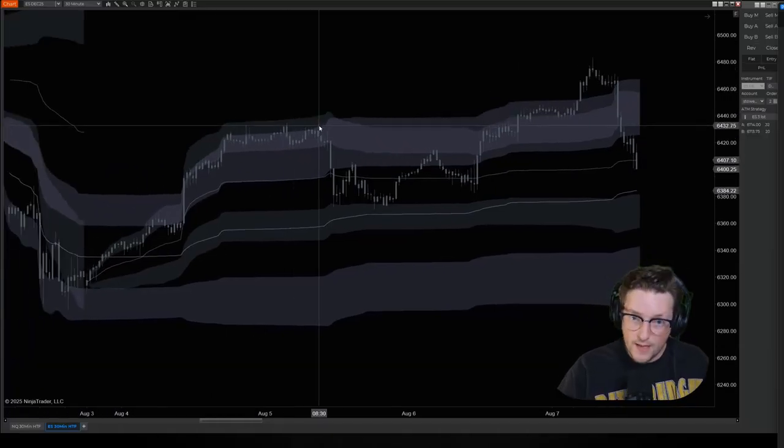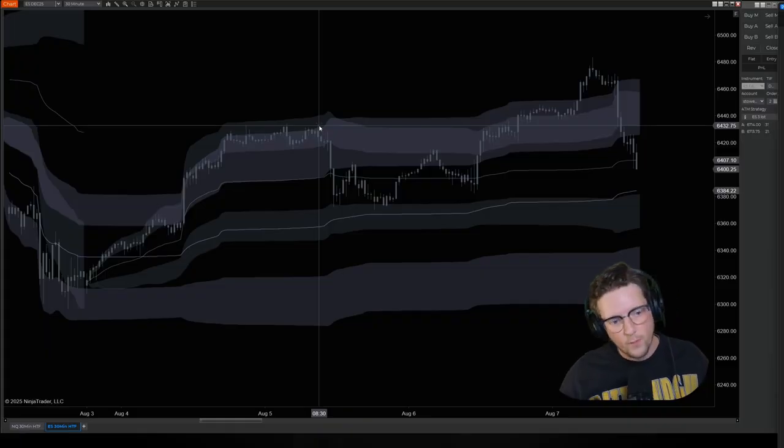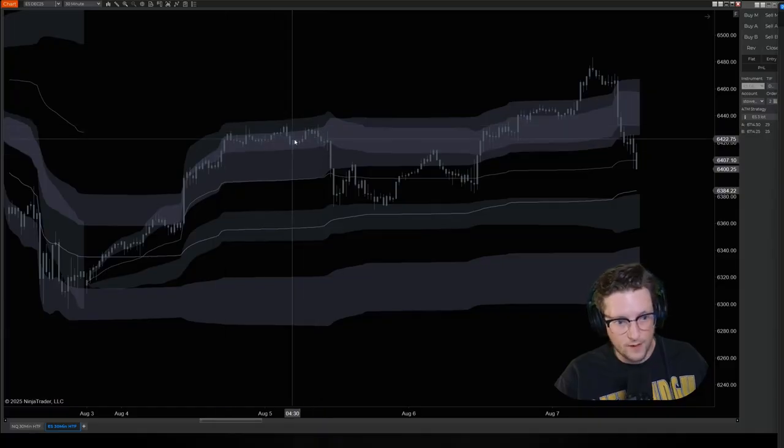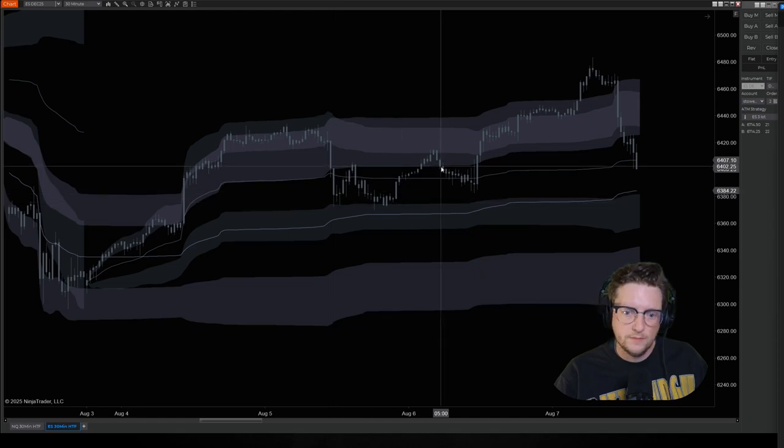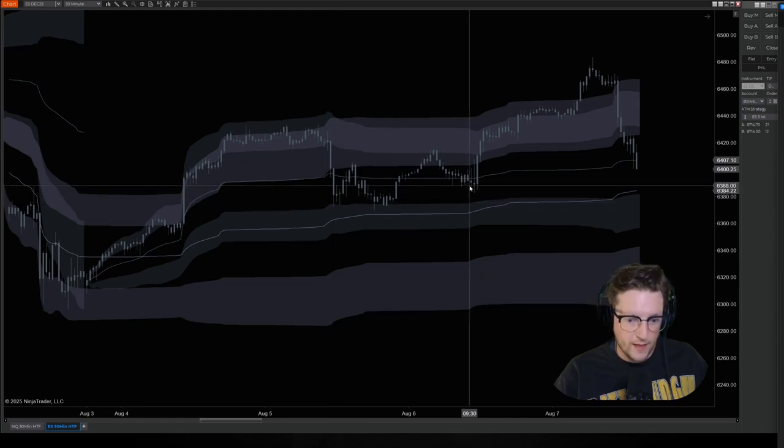Now, this is still Tuesday. It doesn't have a lot of info for the weekly, but we open up this chart and we see where we're at. Based on the monthly, we're extended. Based on the current weekly, we're in the top band. And we let the 5th play out, right?